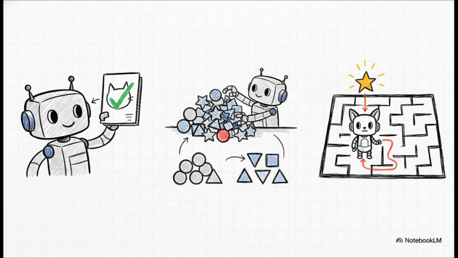Then there's unsupervised learning. This is totally different. It's like being a detective. You drop the machine into a room full of data with no instructions and just say, find something interesting. It has to discover hidden patterns all on its own. And finally, there's reinforcement learning. This is basically like training a puppy. The machine, we call it an agent, learns by trial and error. It gets a treat for doing something right and, well, a penalty for doing something wrong. Eventually, it figures out the best way to win.